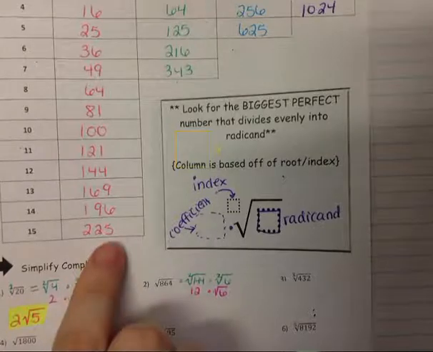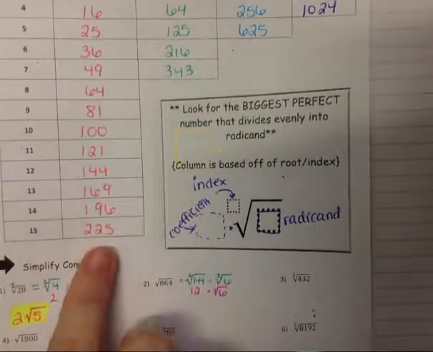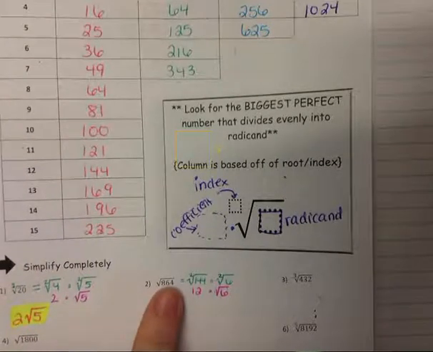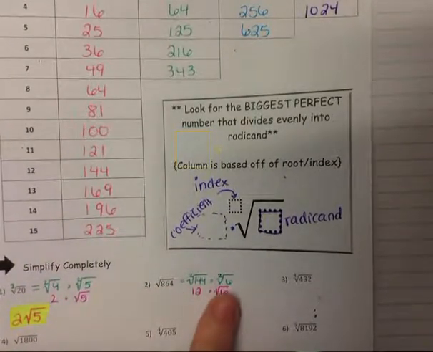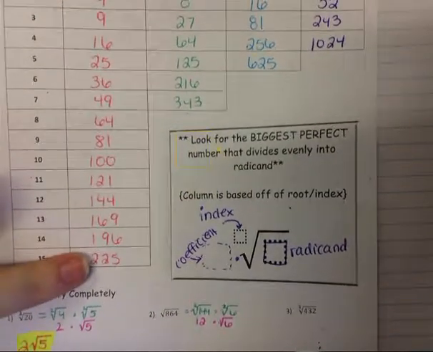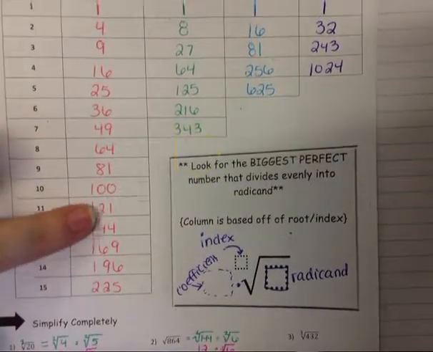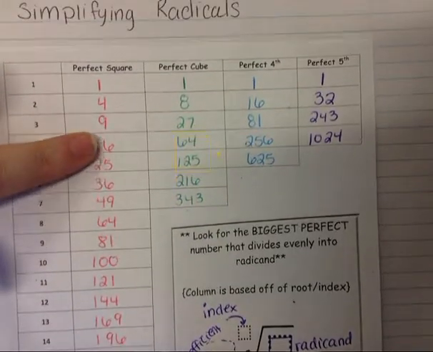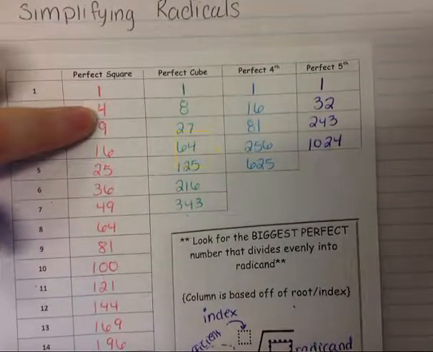Because 225 was the largest one, but there are absolutely more numbers that could potentially have gone into 864. We have to check the 6. So our radicand is 6, so we look at our square root numbers and find the biggest number that's possible. Still not there. 4 is the first number that is smaller than 6.